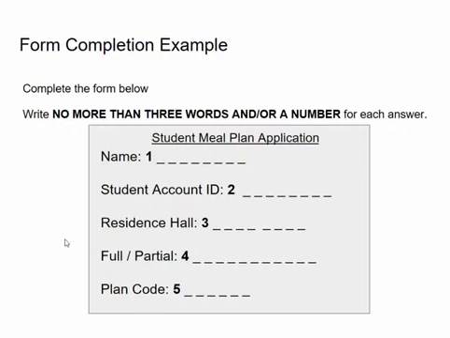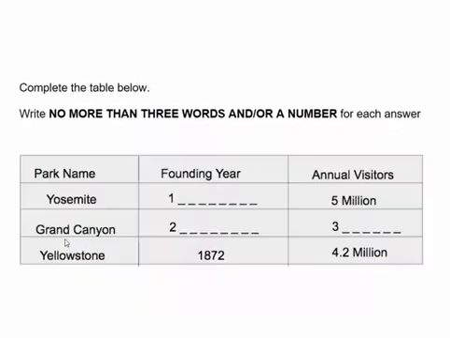The second type here, form completion questions. Just like the name suggests, this is just a form you need to fill out. You can expect to find one of these on part 1 of the listening test, because often this involves just very basic information like you see here. You have to listen for someone's name, a number of some kind, in this case a residence hall. Here, this looks like an application that a student would fill out in order to sign up for a meal plan at his or her school. So we just need to listen for this basic information. That's what we would need to do for this form completion question.